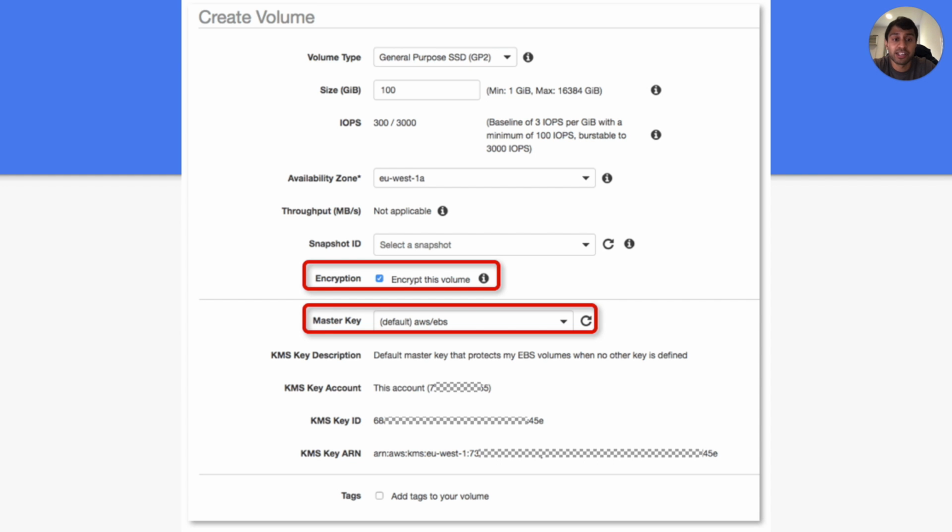When configuring an EBS volume, you can see that you can select what type of hard drive you want, the size of the hard drive, the primary availability zone in which it exists, whether or not the data should be encrypted, and more. Again, all of this with a few clicks through the AWS web interface. But let's take a pause here because this is an important fork. EBS is a service in which you no longer worry about what server or virtual machine the volume you're provisioning lives on. All you need to know is that it's somewhere in the availability zone that you select and that it has been replicated to another server somewhere in the same availability zone.